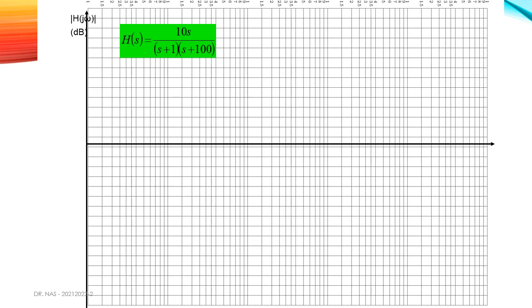Okay, this slide represents the same example as earlier, but this is when you draw. When the question asks you to draw a Bode plot, you need to use logarithmic graph paper. If the question asks you to sketch, you can use the earlier technique, just sketching on a blank page. But if the question asks you to draw a Bode plot, you need to use logarithmic graph paper to plot. So don't forget that.